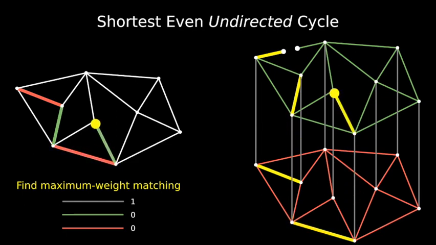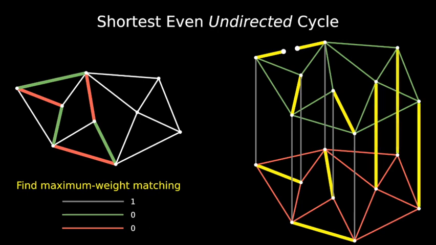This process continues, alternating between picking a red and a green edge until it can finally match the other new leaf. The result is an even cycle in the original graph. And the maximum matching will still try to find as many gray edges as possible, here 3 of them, so the even cycle it finds is necessarily shortest. So, shortest even undirected cycle reduces to maximum weight perfect matching, and a famous and highly non-trivial algorithm by Edmonds solves that for us.